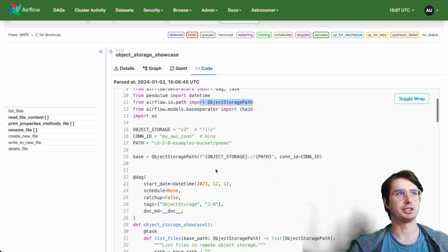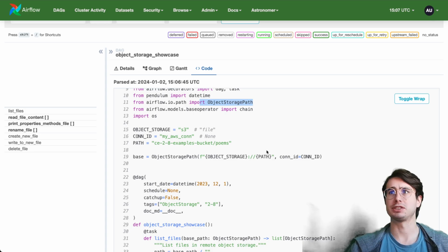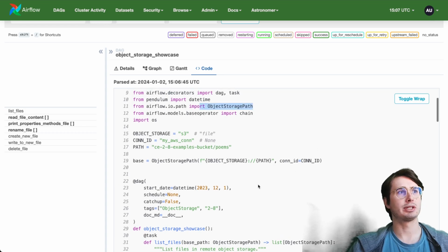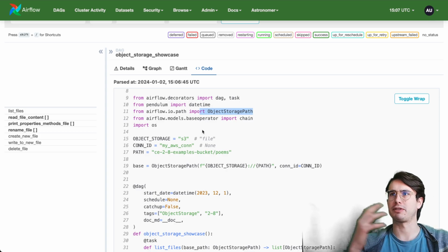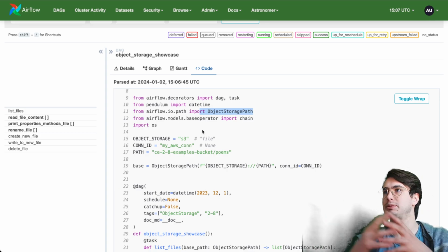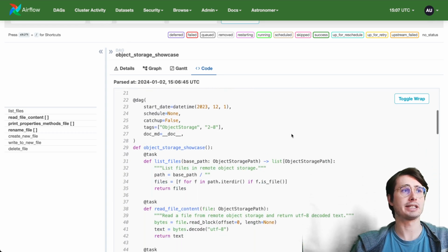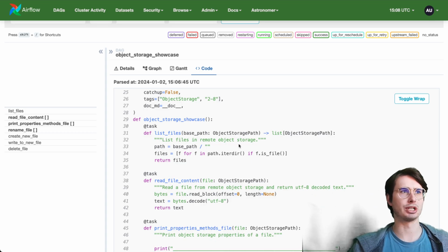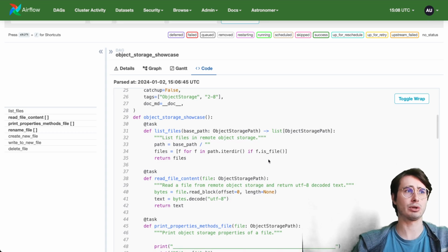And essentially what this allows you to do is define a path to an external object storage, like an S3 bucket, like an Azure Container Service, any kind of cloud storage bucket, you can now assign to an object storage ID. So this gives you a common way of referencing the output of where an object is being stored, and also makes transfer operations a lot easier because now instead of needing to use an S3 to Azure Container Storage transfer operator, now you can just use a generic file transfer operator for any object storage path.